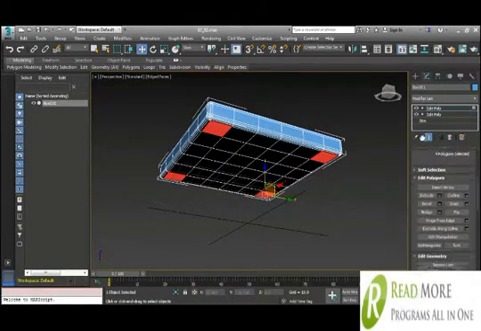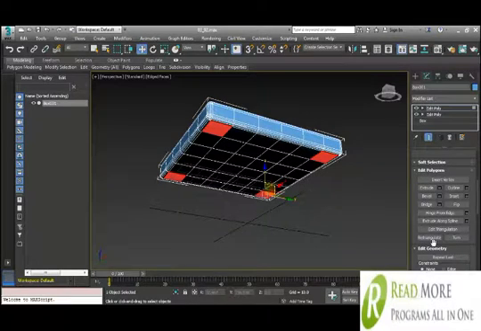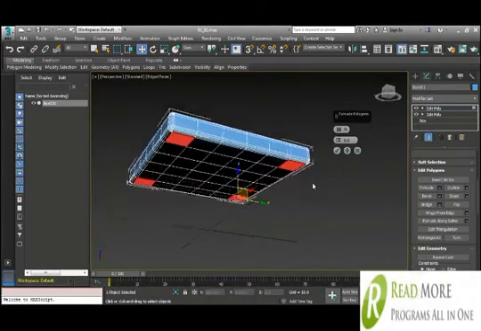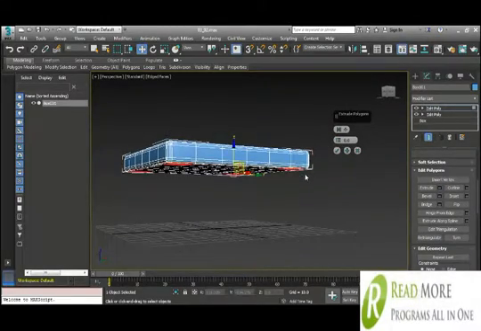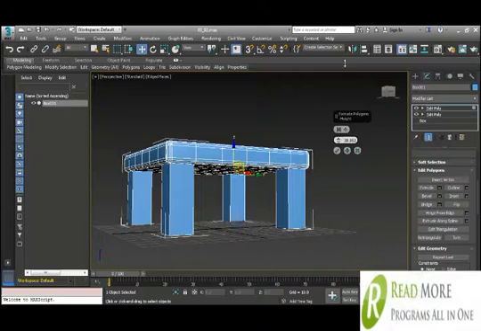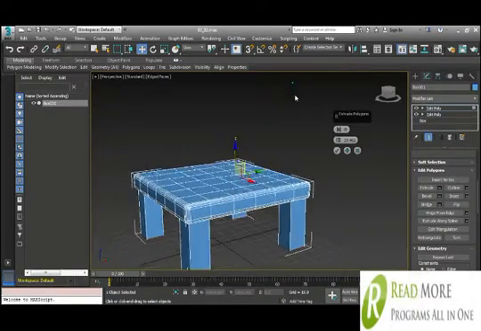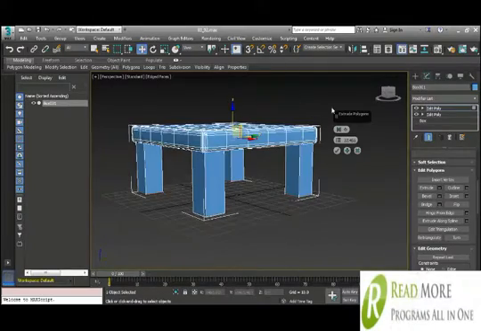So if I go down into Edit Polygons Rollout, you'll see that I have an Extrude tab. So if I click on that, you'll see that it gives me a very similar control panel here. So I have one here for group normals, and then I have one for height. So I'm going to go ahead and just bring down the height of that. So now I'm getting some legs.